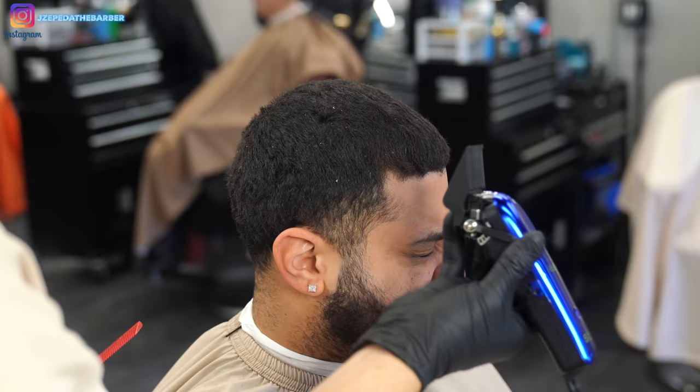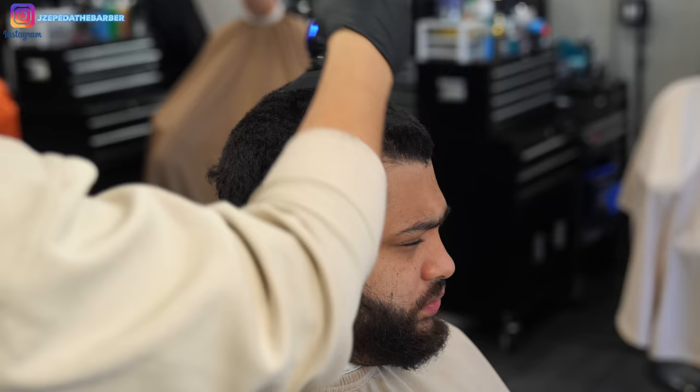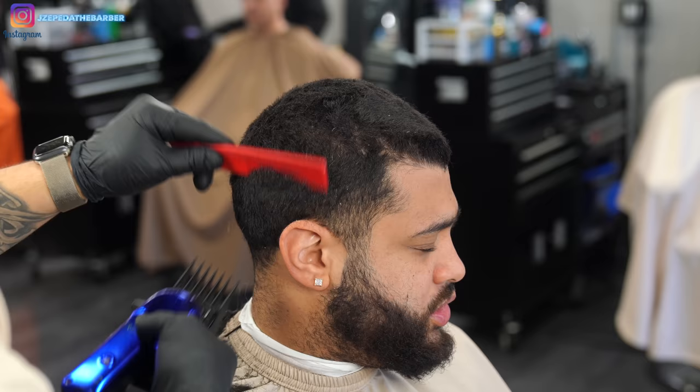Today we are doing a super simple but super clean haircut. What I ended up doing was a four all the way around, and then I did about mid tapers on the side and on the back. We're also going to be focusing on the beard, making sure that it's nice and crispy, and everything is going to look fire. So you guys definitely want to stay tuned to the very end to see the final look.